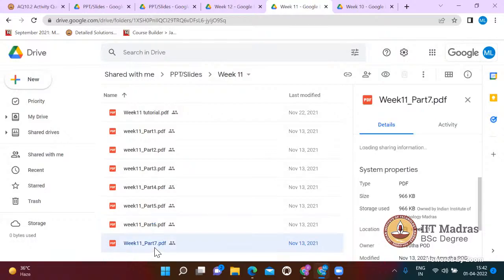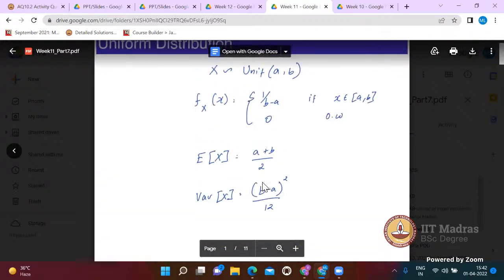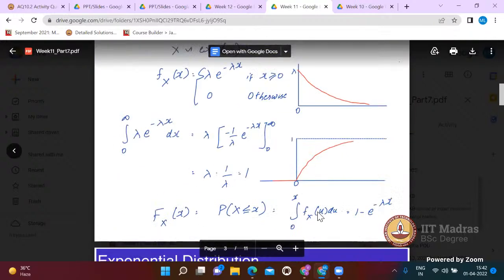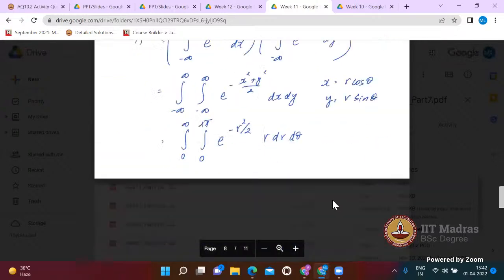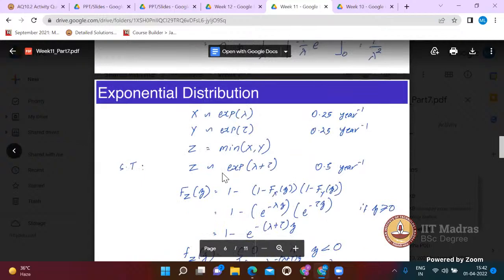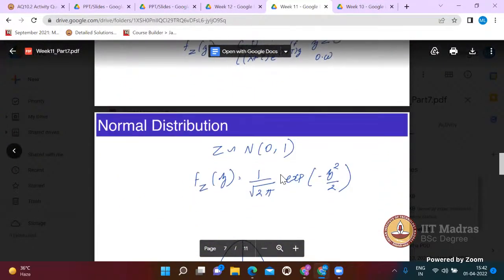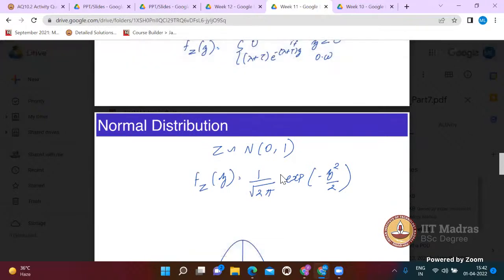And these are simple, like the exponential. There is some distribution with the expected value and the variance. Those are in the formula sheet also, and not much important for the exam. But for distributions like the exponential and the Poisson, if you are asked, this is an exponential distribution with some PDF, what is the probability that x is greater than its mean time or less than its mean time, you will be able to calculate it, right?